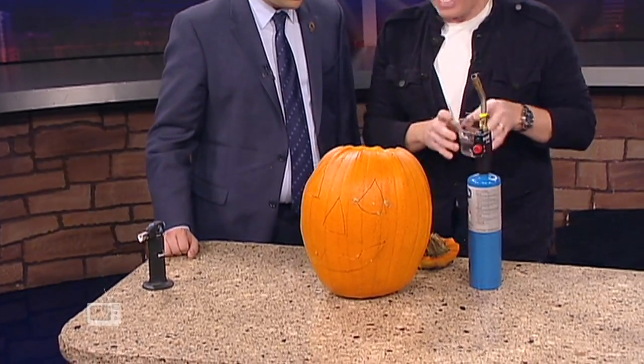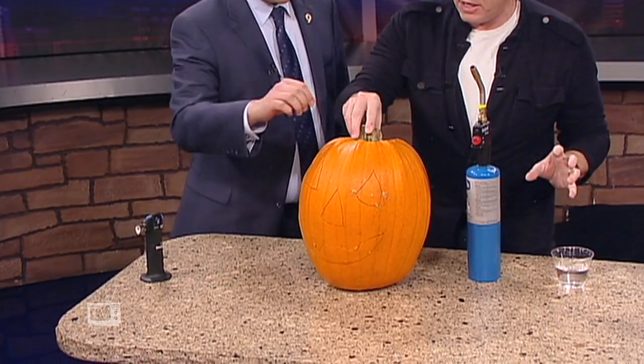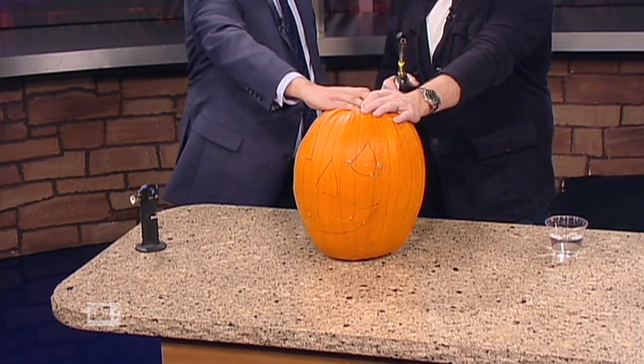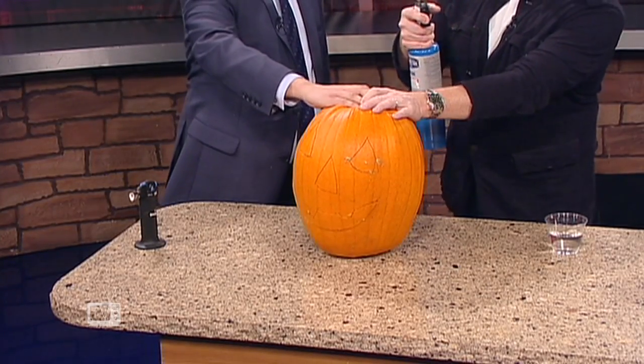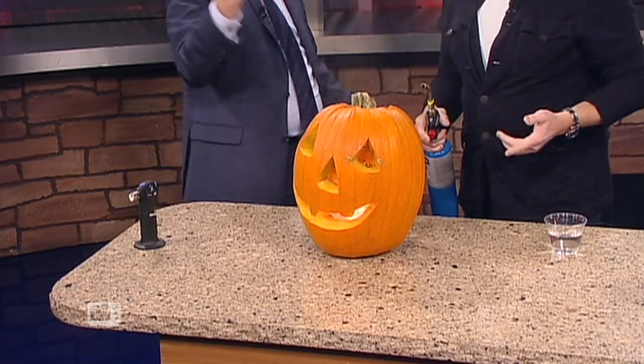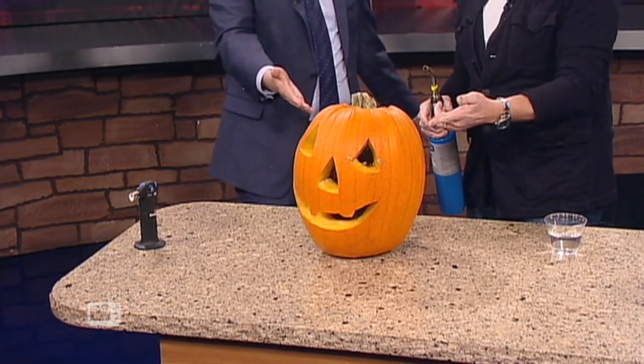Here's what we're going to do. As soon as I add the water, it's going to start to bubble. That's that acetylene gas being produced. Stand real close. And then I put this on top. Now here's what you and I are going to do — you need to hold this. So you just have to wait for it. Ready? Three, two, one. I told you that's pretty awesome. It is awesome.